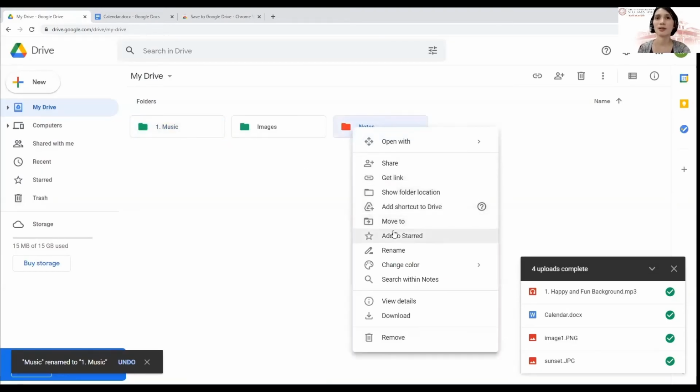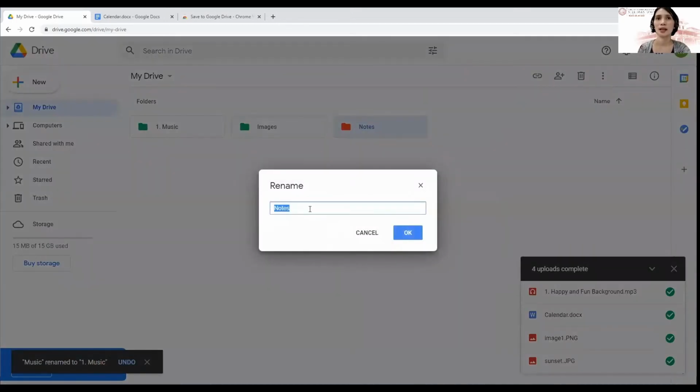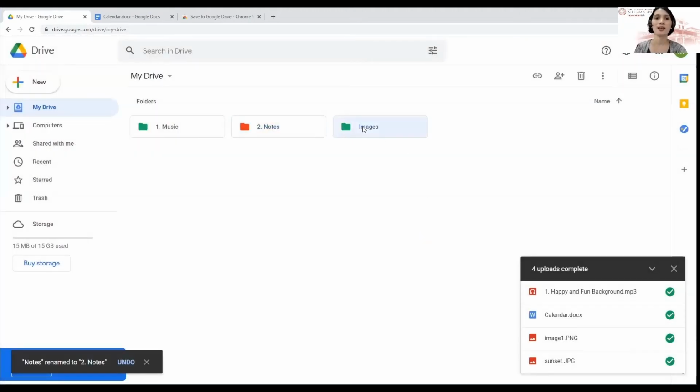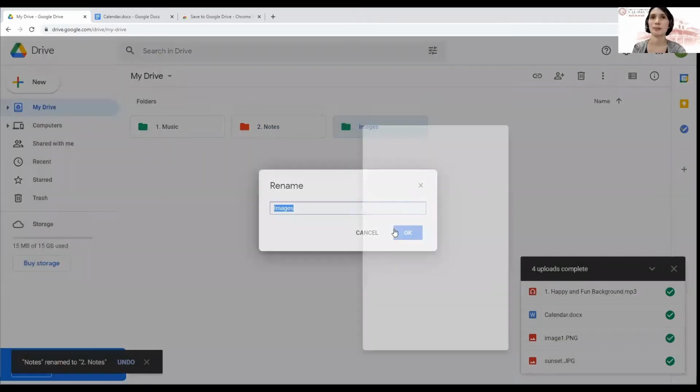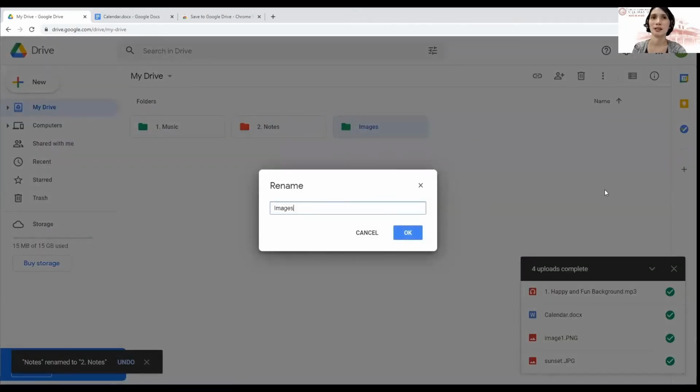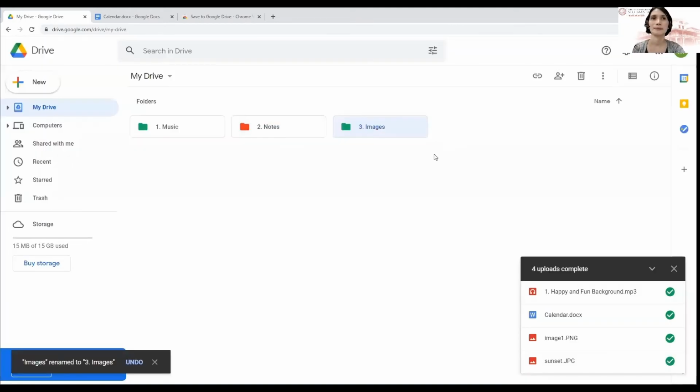I'll rename this also and type in here 2 dot and press OK. And my images would be number 3.